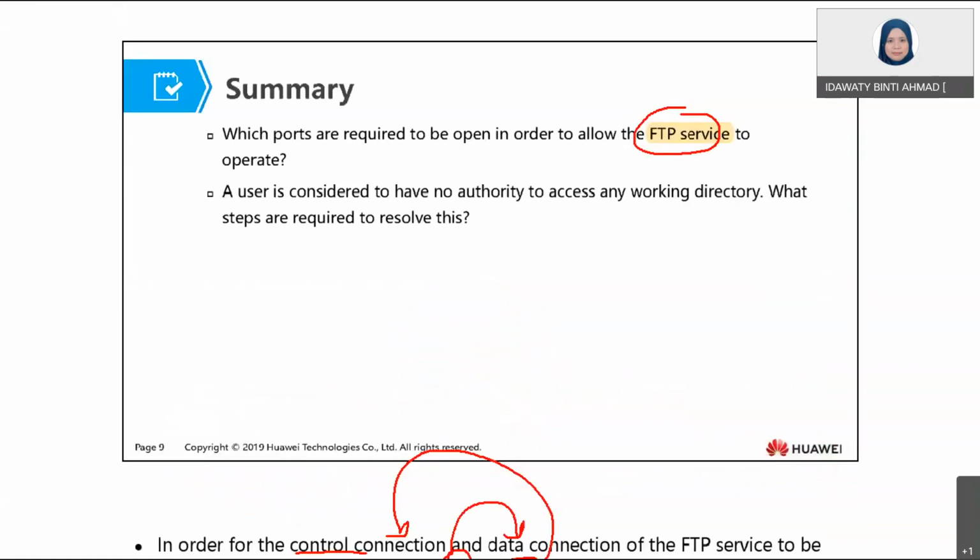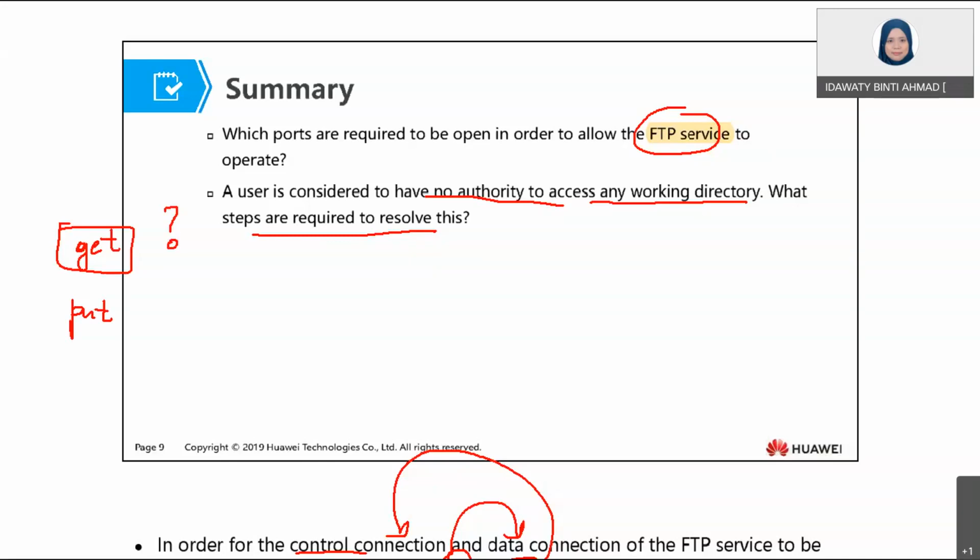Next, a user is considered to have no authority to access any working directory. What steps are required to resolve this? Just now you know that when you access the FTP server, the purpose is for you to get a file or to put a file. If you want to get a file, from where do you get it?